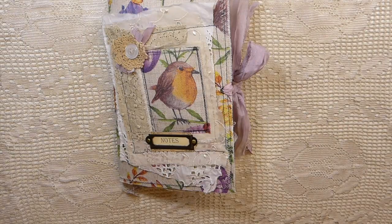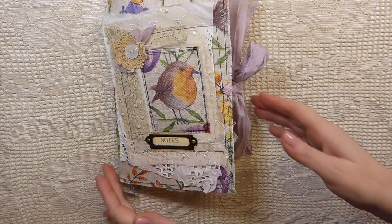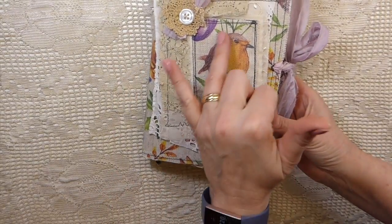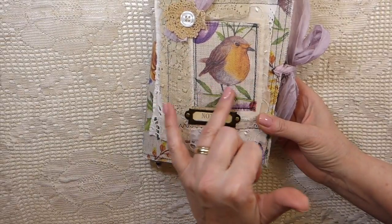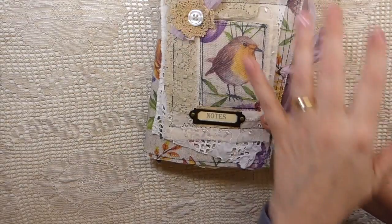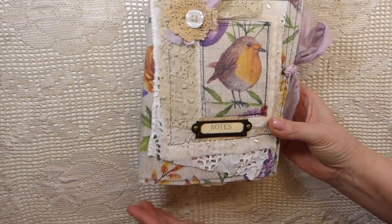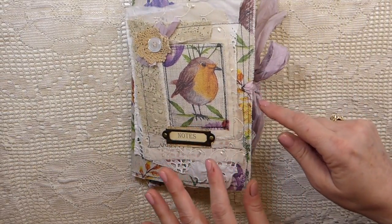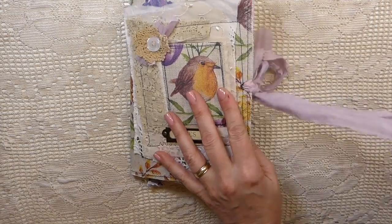So when I was creating some of my garden-themed ephemera, I had this in mind to use this. So it's a fabric cover. It's a one signature journal. Book plate here. And then I've just stitched around this little bird image because I knew I wanted that to be my focal point. And then I've just layered up lots of different bits and pieces for my stash. So the closure eyelets, and then this beautiful sari silk here.